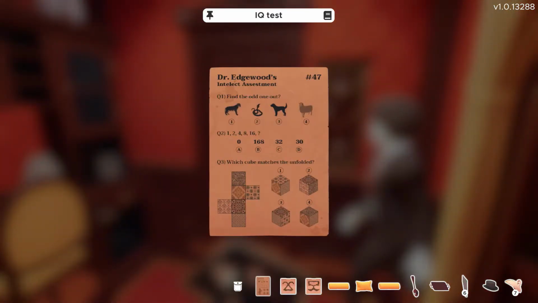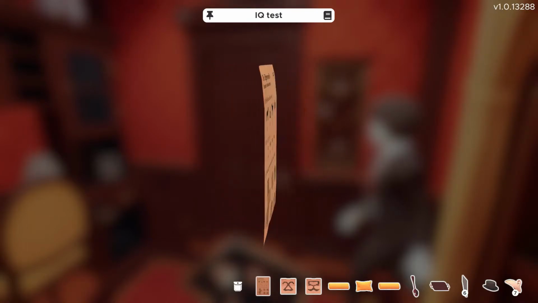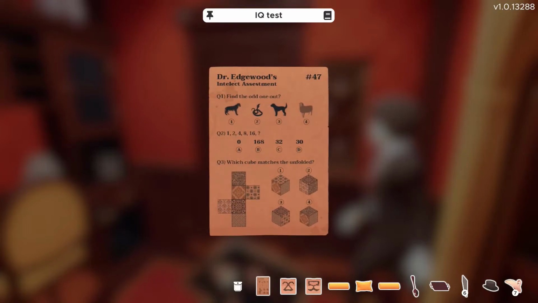Let's see what this says. Dr. Edgewood's Intellect Assessment. Oh my god, are you serious? I think this is the IQ testing. This is question one. Find the odd one out: a tiger, a snake, a dog, and a sheep. Okay. I'm gonna be honest, I'm not sure. The sheep is also white, but all other three things are black. And I don't know if it's based off the color or the fact that they're quadrupeds. I'm gonna assume it's a snake, because I'm just gonna say that it's the quadruped thing, hopefully.